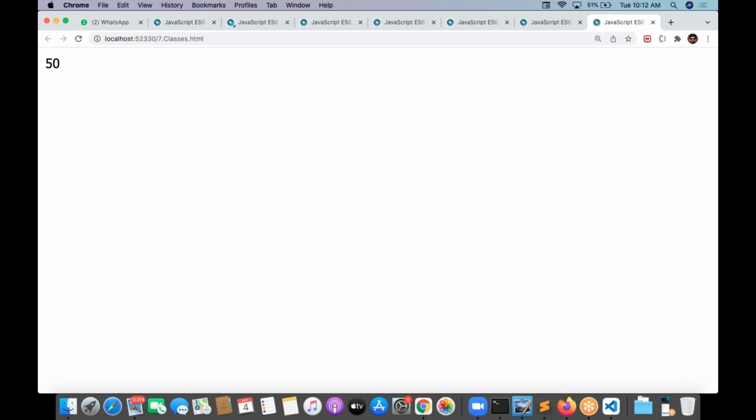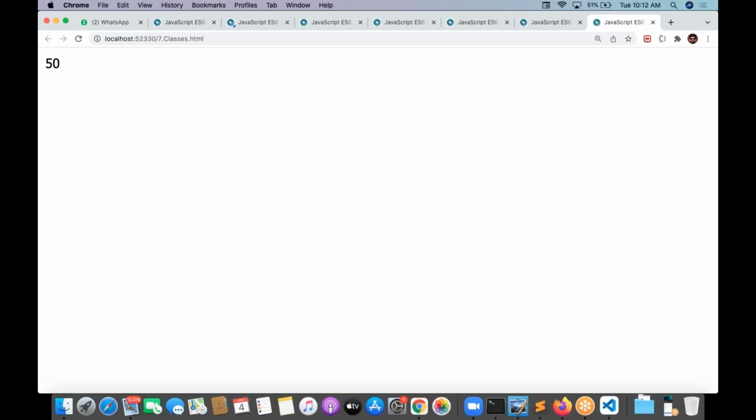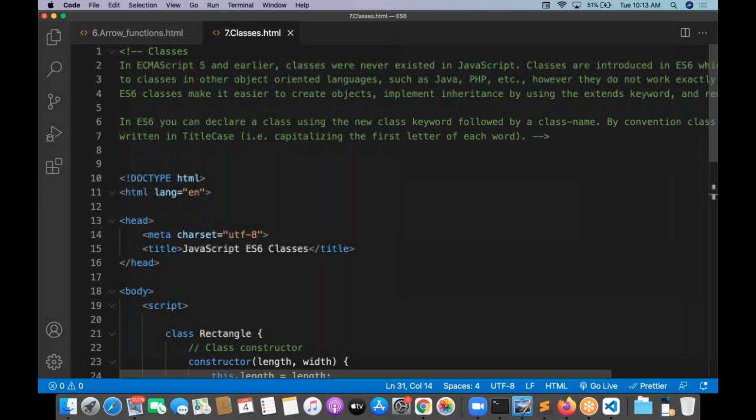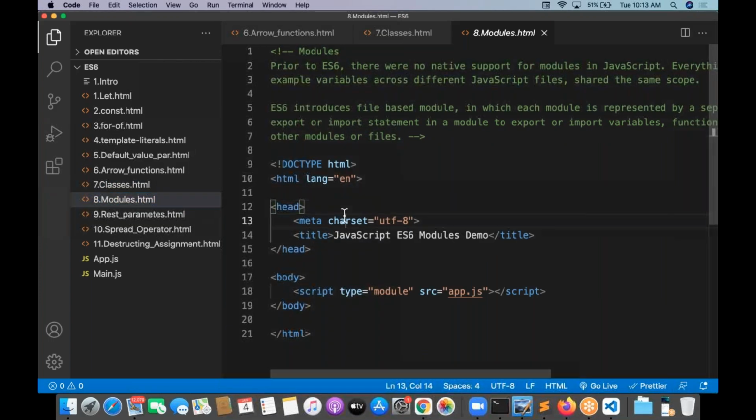The only need is how to create the class and how to create the object in the part of React.js. In React.js, we have the concept of classes and the concept of objects. That is the reason I'm defining with you how to create a class and how to create an object with the ES6 part. Just try to understand this part. Don't get confused with multiple things. This is enough. Next, we will go with modules. Very important.